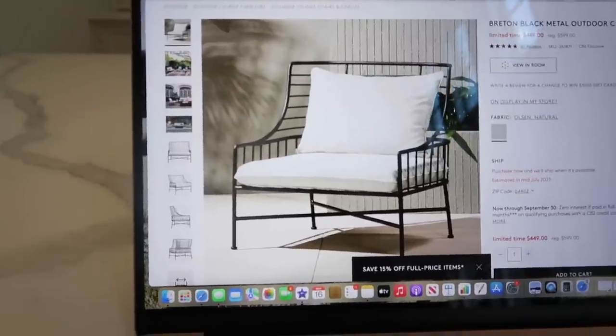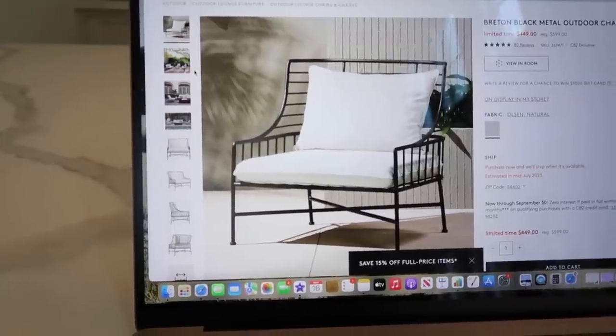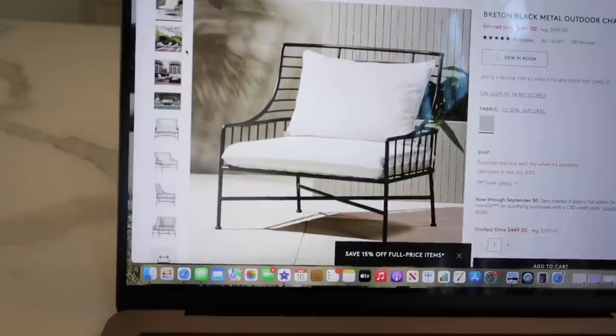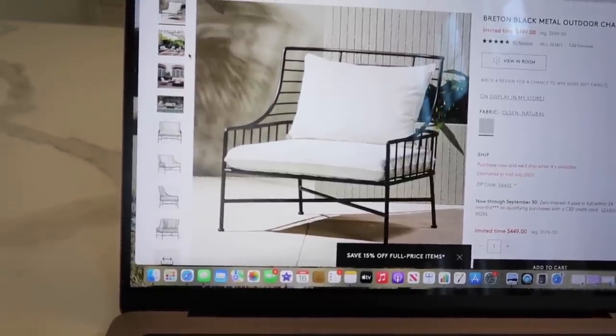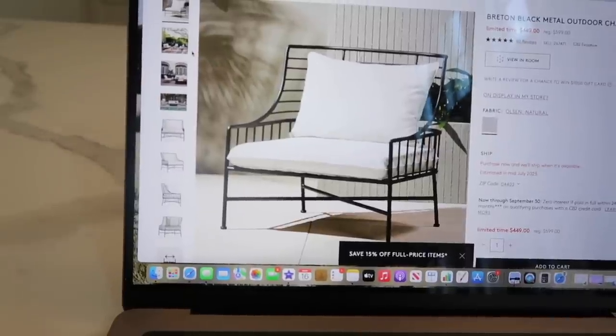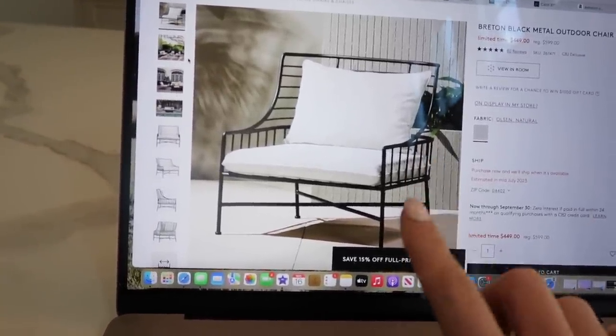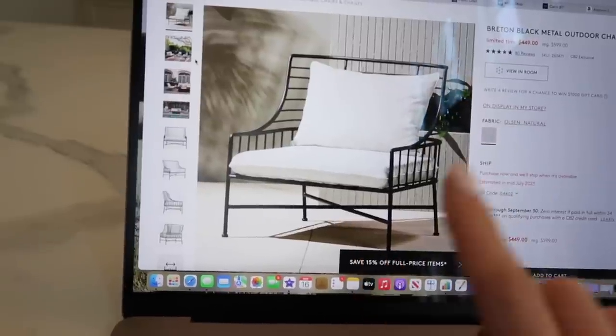So while I'm here in front of my laptop, I wanted to show you guys a few things that I think I'm ordering for the house. So I'll show you our back deck in a second, because I ordered a big dining table and some chairs from Walmart, and it's beautiful. And then Kyle got me a propane fire pit for Mother's Day, and I want these chairs, I think, to go around the fire pit. I would only need two.